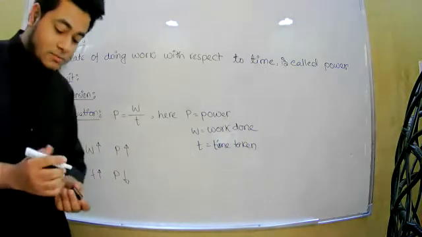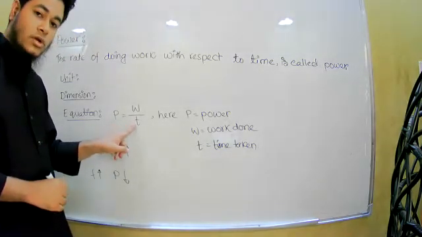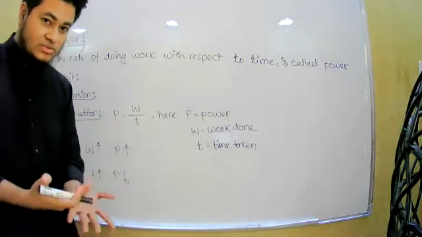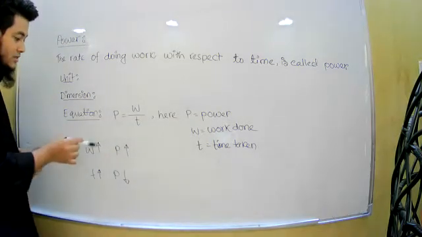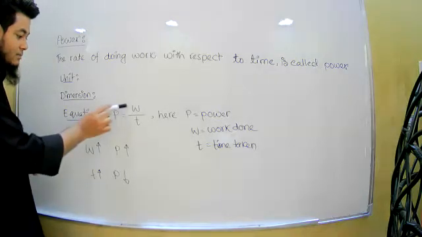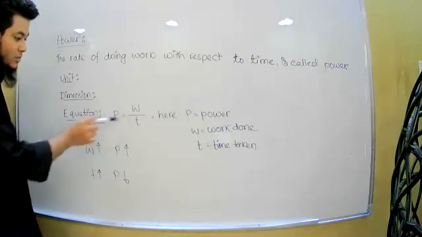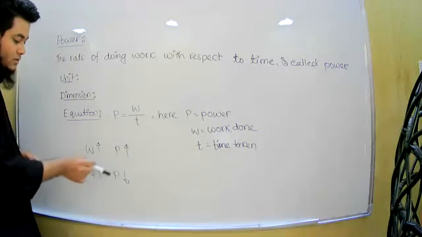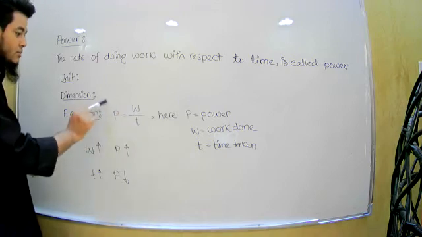So sometimes in MCQ, you might be asked if a person takes more amount of time to do some work, the power will be less, power will be lesser, okay? So this you need to understand. With the numerator it has the same relation. If this is higher, this is also higher, but with the denominator it has the opposite relation. If this one is higher, this one will be smaller. If this one is smaller, then this one will be greater.